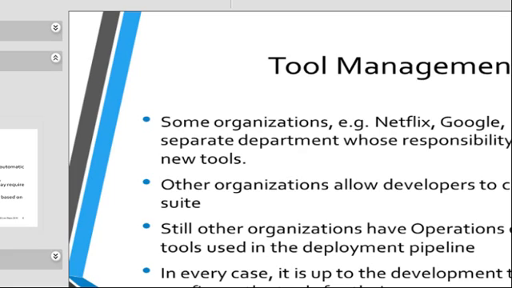In Netflix, it's exactly a department. Other organizations will allow developers to choose a tool suite. Still other organizations, operations chooses the tool suite, and we're talking about the tools in the deployment pipeline. And once the tools have been chosen, then the development team configures the tools for their own use.